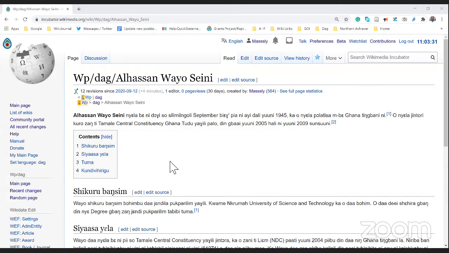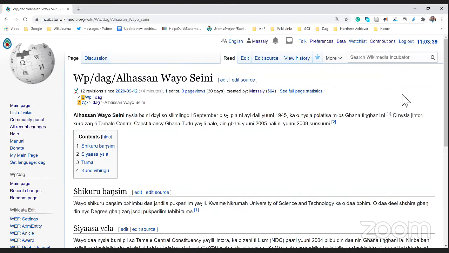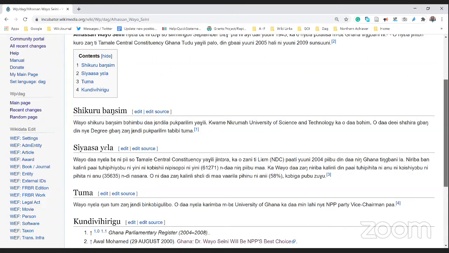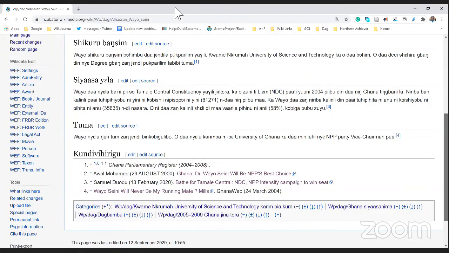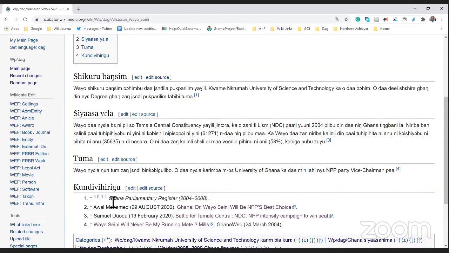Okay, I think Khadija is freezing up, so I'm just going to repeat the question that she wrote and then try and explain it quickly. I think we can do with 7 more minutes because we started quite late. So she's asking how many times can we reuse a reference? The answer is you can reuse a reference as many times as you need it to support the sentence that you are adding. So unlimited number of times, if I can put it that way. There's no limit.